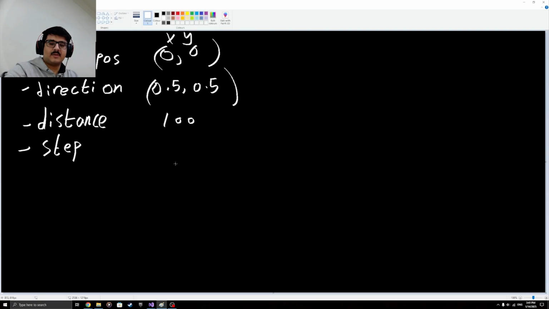Step requires a bit of information before I actually explain it. So first, how does a raycast work? Imagine this is the starting point, for example, there's a gun over here. The starting point is right over here, and it fires a raycast. By default, of course, raycasts are invisible. So it fires an invisible line until it hits something.